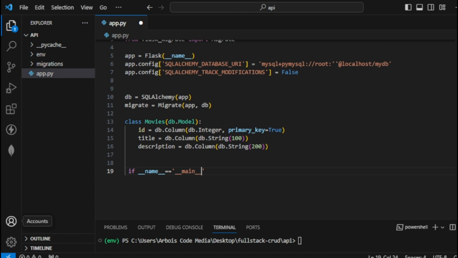So we're going to set the main, then let's call app.run, and then let's set the debug to true.